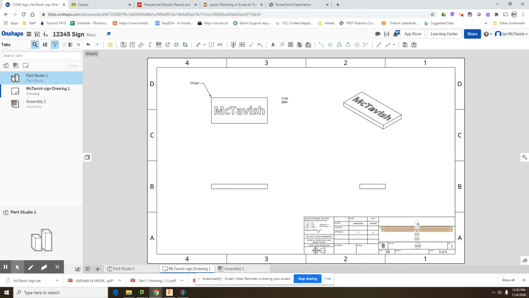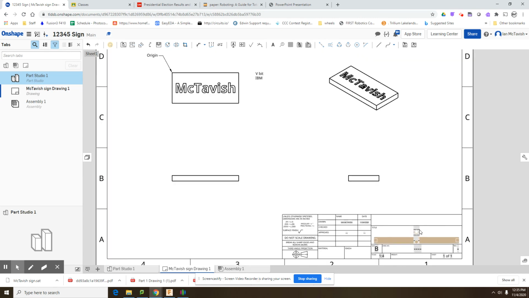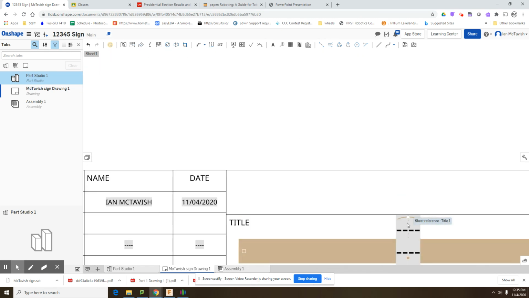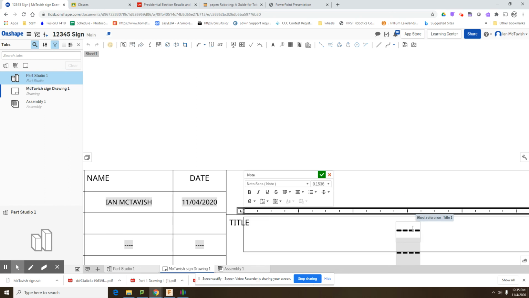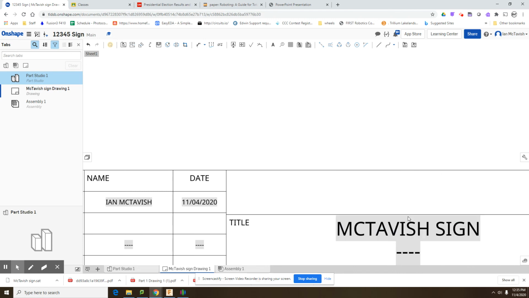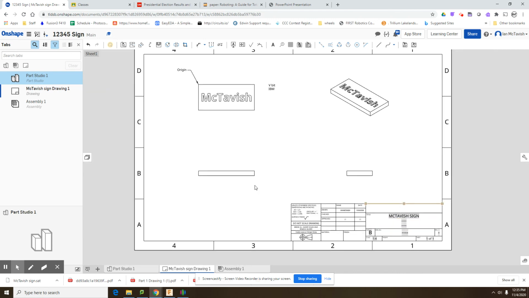Down in the bottom right corner, you can see there's the title block. I'm going to zoom in. I'm going to double click that title block. And when I double click it, I can then edit the text in there. So I'm backspacing those, deleting those, and clicking the name and the green check mark. And it automatically pulls the name based on what you set.